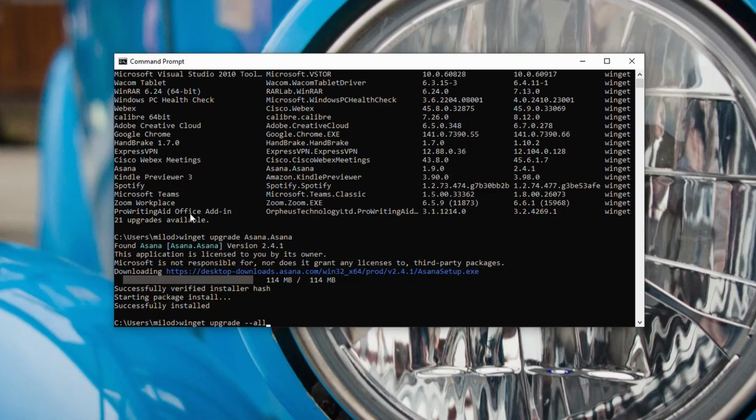This way, if say I do one update and then something stops working, I know what caused it. If you're doing them all at once and something screws up, well, then you've got to go through whatever updates it's done so far and figure out which one caused the error. And that's why I don't recommend doing it this way. But hey, if you're a risky kind of person and up to it, go for it.